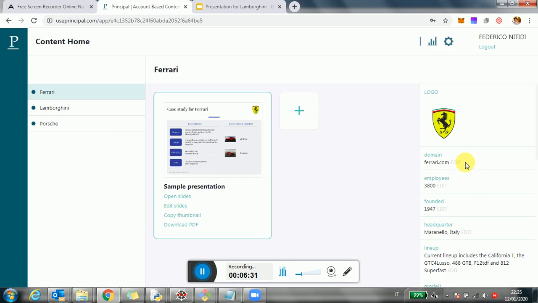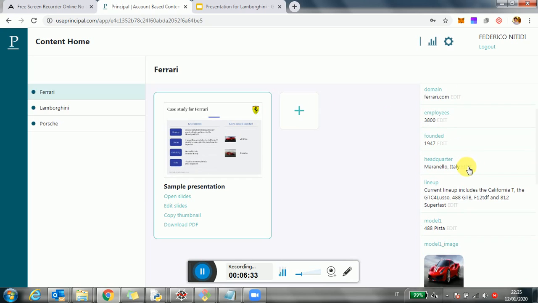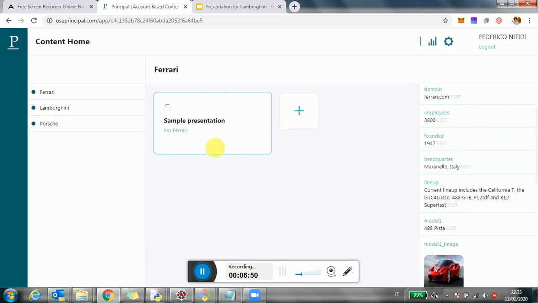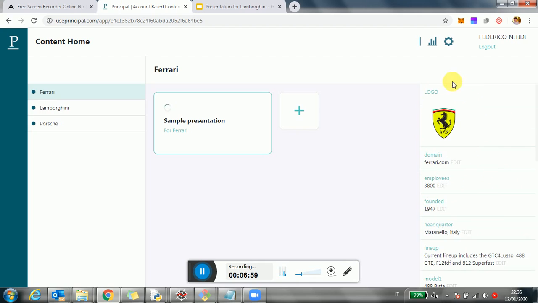For example, I can change the lineup here. You click on edit, and you can make some change that you want. For example, delete this entry, and then click on save. When you change a data point here, the presentation again will take a few seconds, but will update. And the important difference is if you edit a data point here, the Excel also will be updated automatically, but then this piece of content will remain parametric.